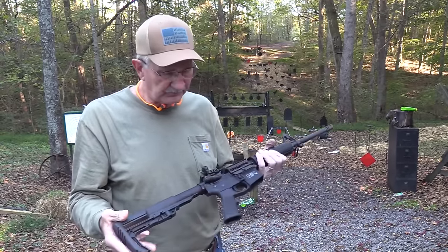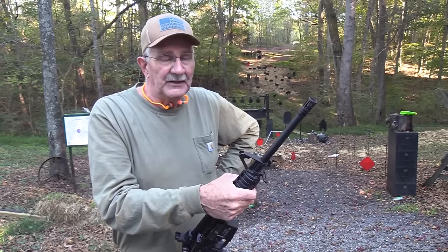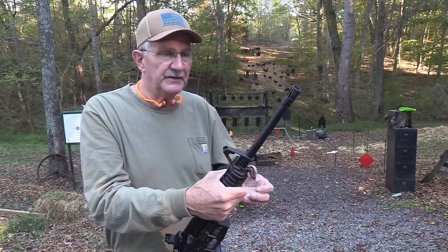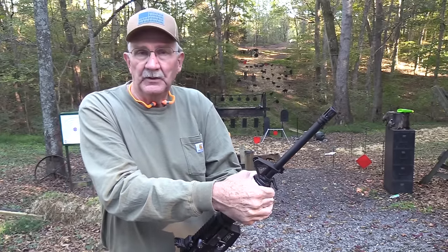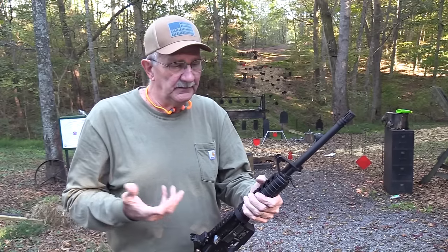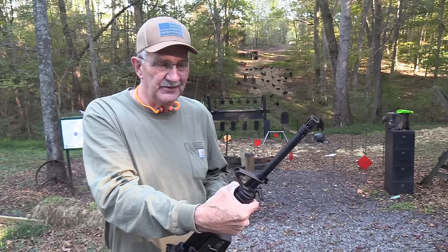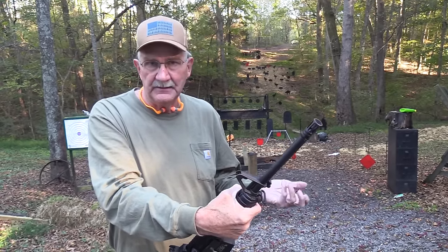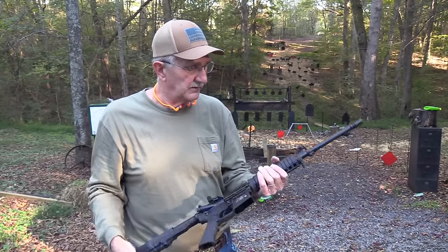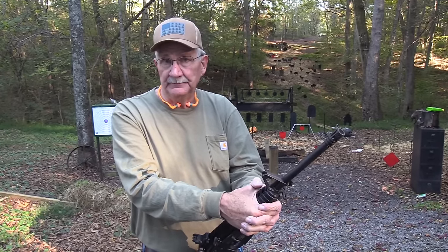Fun gun. 10 rounds is not enough, 20 is not enough, 30 is not enough - you have to have extra magazines to have all the fun you want. The M&P Sport 2, in my opinion and experience with two of these, I've had no trouble and they just seem to work. It is one choice if you're looking for an AR-15 that won't cost you an arm and a leg. There's also Ruger and others, but it's worth looking at. The M&P 15 Sport 2 - you see them stacked in gun shops. It's cool that so many of them are made and they work. Life is good.